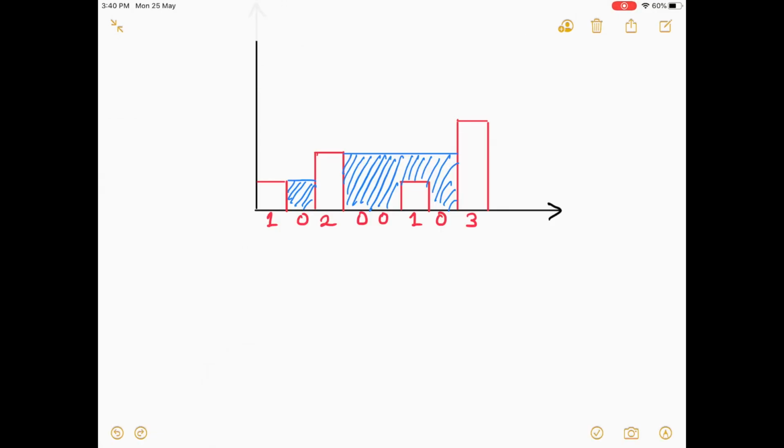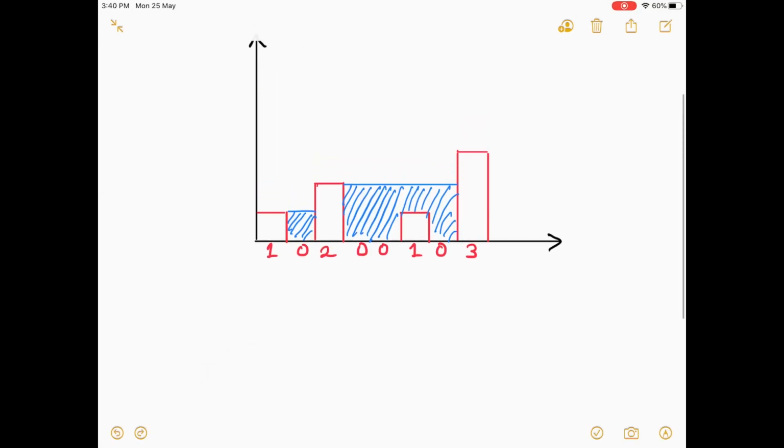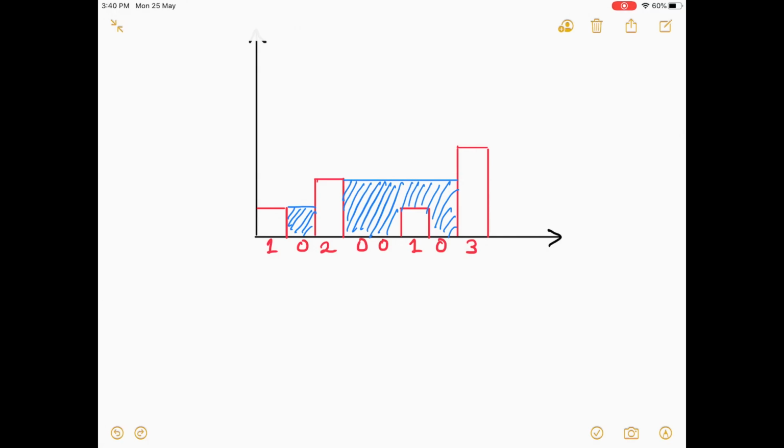Okay, so let's discuss the second approach. How are we going to do this? When we were doing it the first time, while iterating over each element, we were again going back to the first half of the array and the second half of the array to find the left max and the right max.